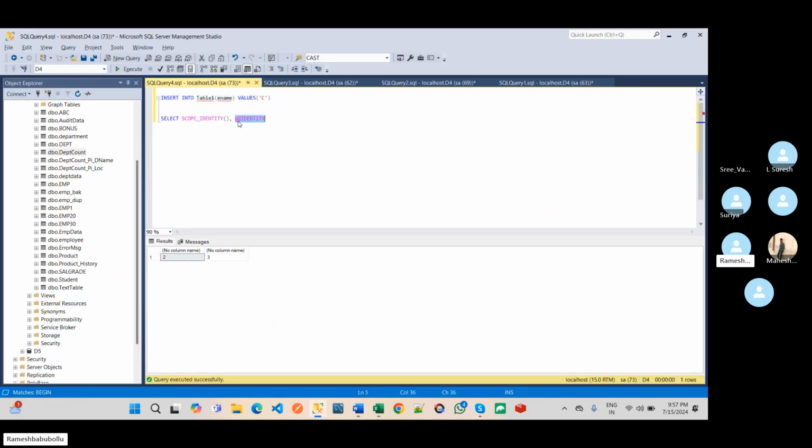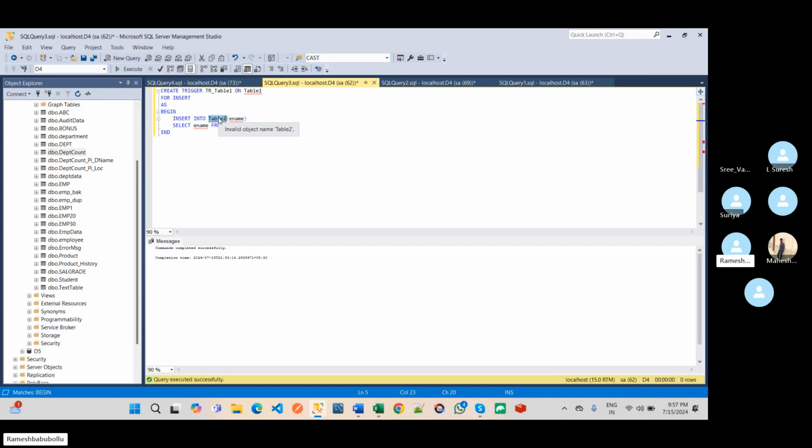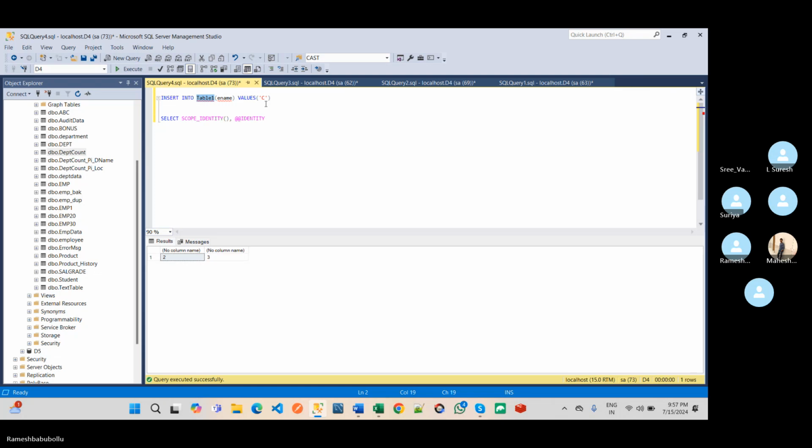It will check across any kind of scope. So once the record has been inserted into table 1, one trigger will be fired. In that trigger, into which table will the record be inserted? Table 2. So from there the identity value will be returned.